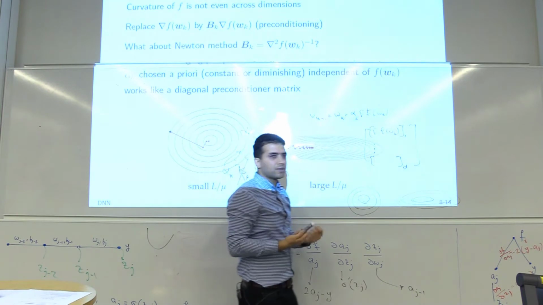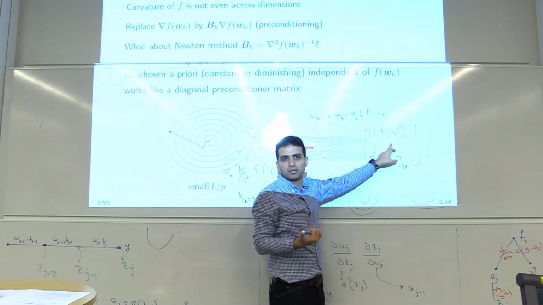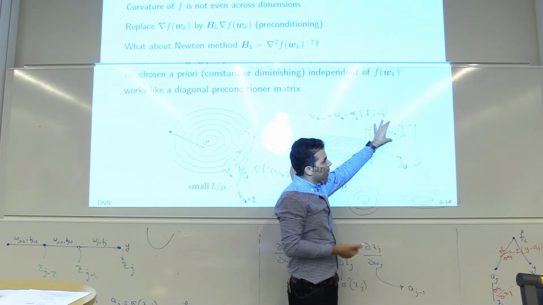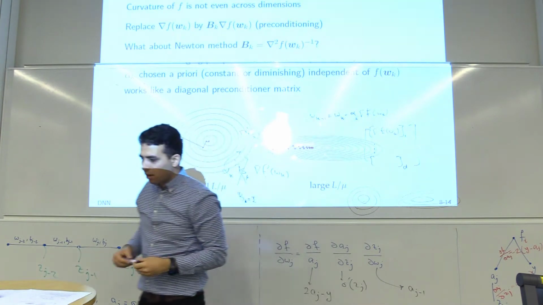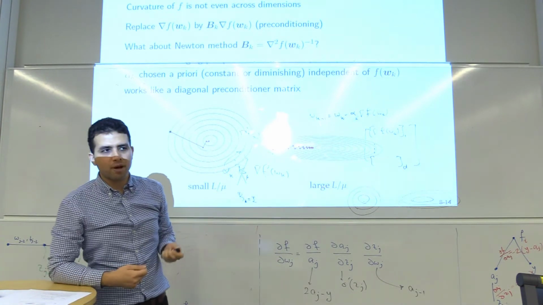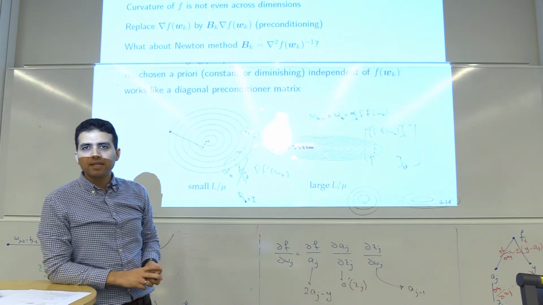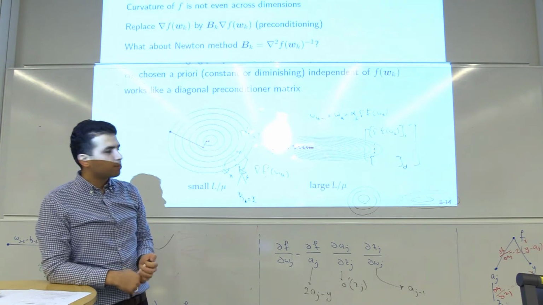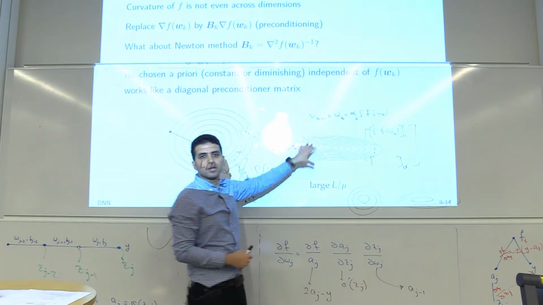Whereas this dampening is really good for these guys because we had a lot of good progress here, and we are very close to the optimal solution anyway. So this dampening really makes sense for some of those parameters, but not all of them. This is called a sparse kind of parameter update, where all the parameters are not expressed similarly in the optimization. Some of them are expressed more than the others. And this is exactly what would happen here.